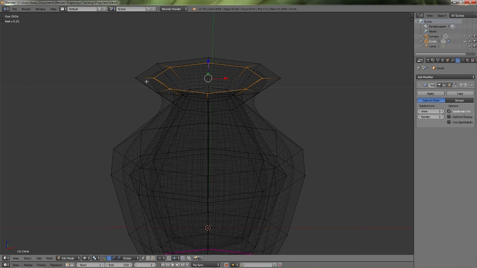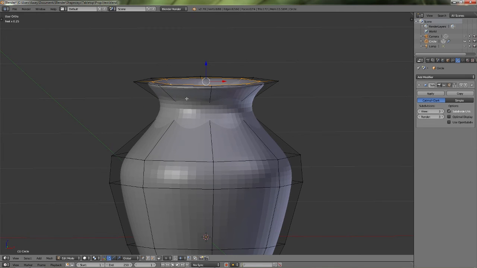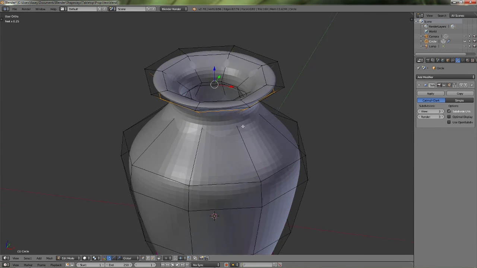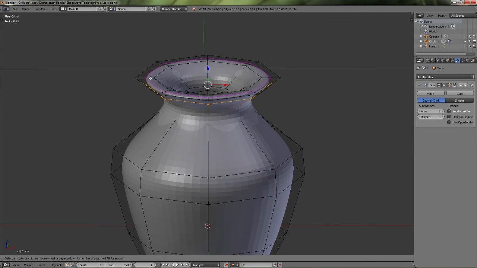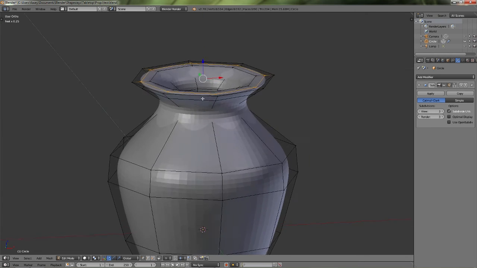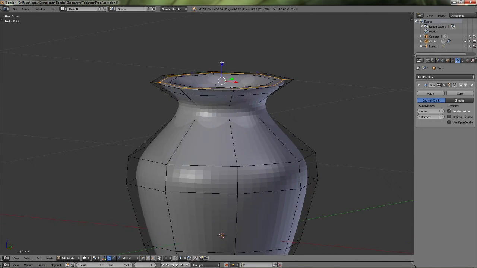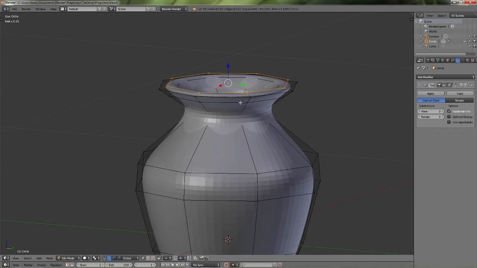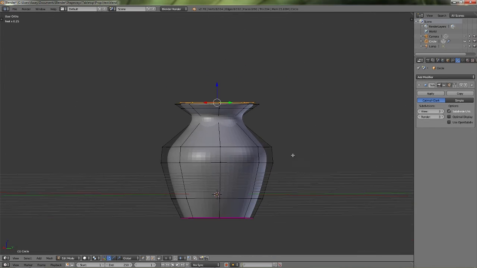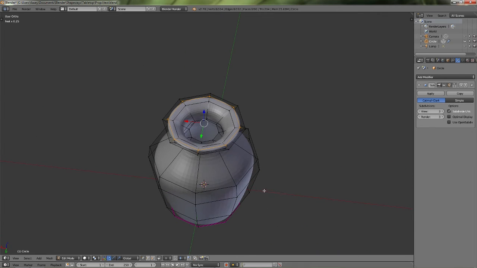Now for the lip, to make this thicker, one of the easiest ways, you can either add a loop, Control R, pull this up, which I think actually works really nice for that. And another way, Control R again and add a loop right here. Add even more thickness to bring that mesh up. And to make it a little bit more round, I'm going to bring that up a little bit so it's still nice and smooth and looks like a vase.